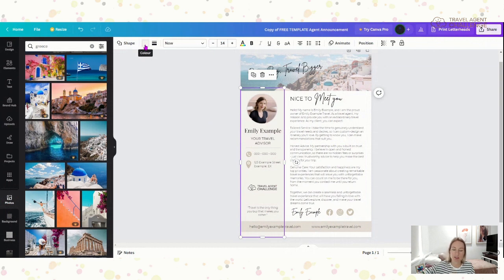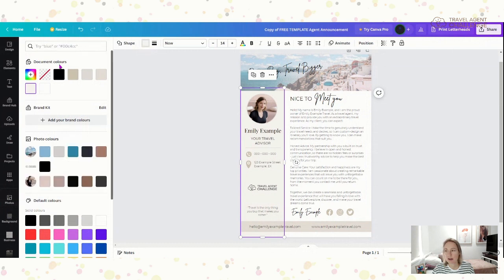This is just beside our photos on the side here. If we click our color box, it opens up all of our colors. As we can see, we've got our document colors, and then underneath is this branding kit. This is the branding kit that I'm talking about, that'll follow you around Canva. You can add 3 in the free version of Canva.